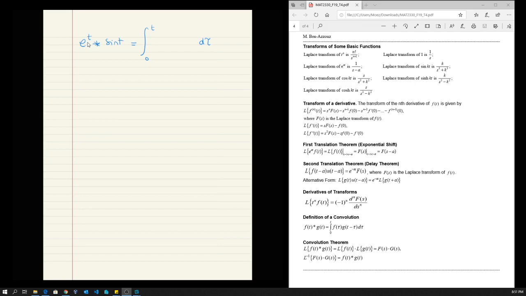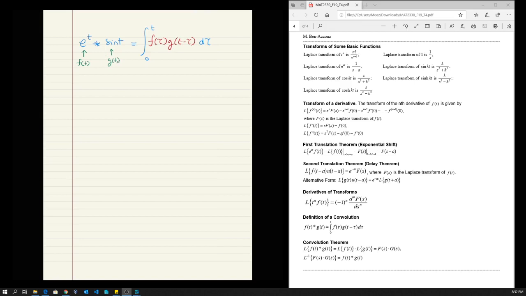So I'm going to make a decision. Let's go ahead and treat this as my f. So this right here is f of t, and treat this as my g of t. Now remember the formula? I'll write it just so we have it in front of us. What's inside should be f of tau times g of t minus tau. So I need those two pieces. I need the pieces in red here out of the pieces in green.